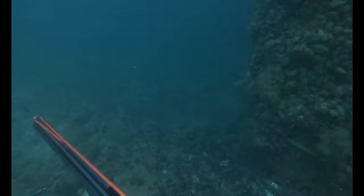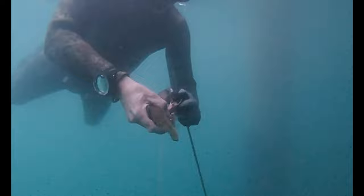I decide to stay in one position and use the old fish calling grunt, as you can hear. This guy came out checking what the grunt was from his hiding spot and I had a clear shot so I took it. Again, dispatching it as quick as I can, putting it out of its misery.